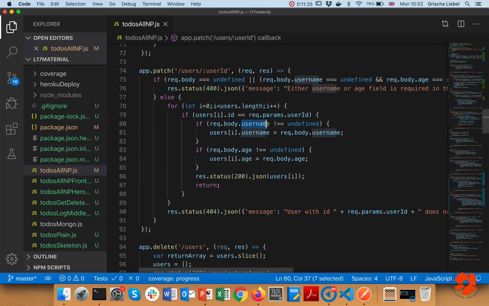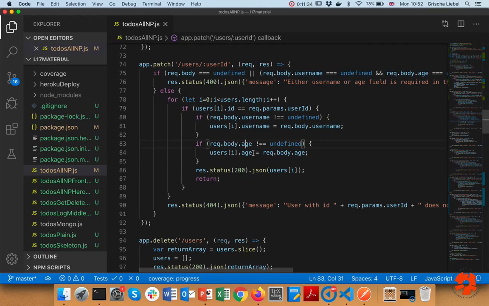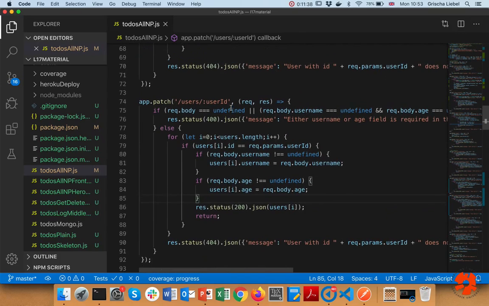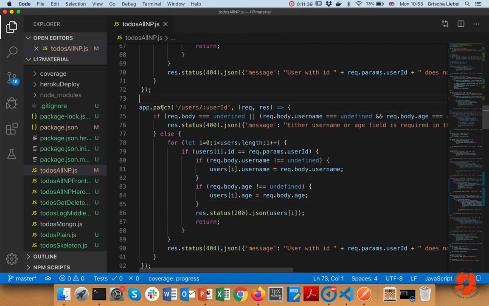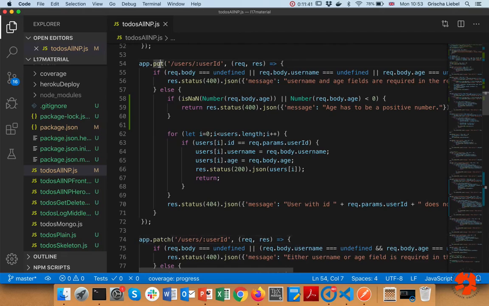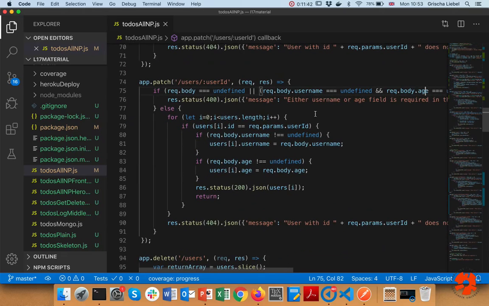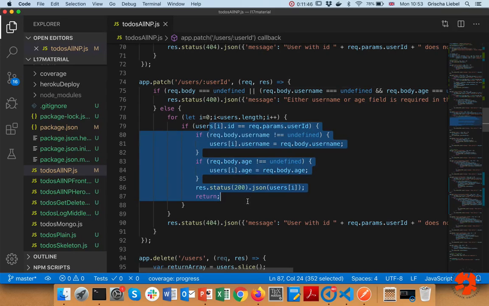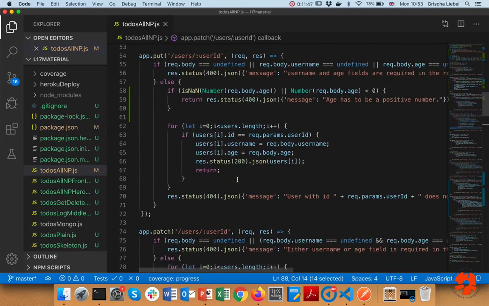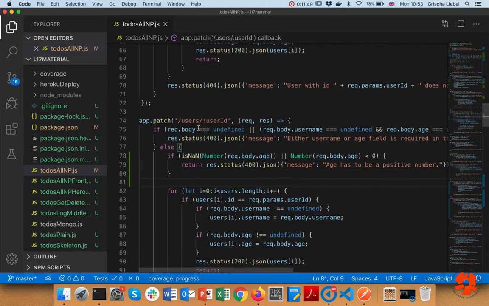And of course, now I need to check whether the parameters are actually there, because if I would just override it and the user has not sent anything, then my attribute would become undefined. So I basically say, if the username is not undefined, then update it. If the age is not undefined, update it. Otherwise, leave it as it is. And what you also see here is that I can actually use patch in exactly the same way as put. So if I provide the username and the age, it works exactly the same as the put request. There's no difference. So that's kind of the same.